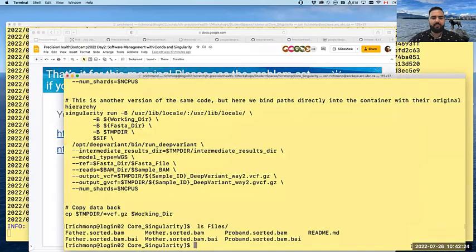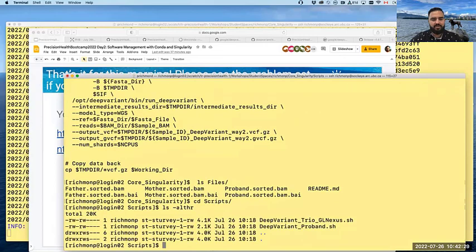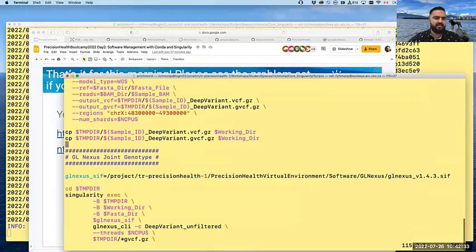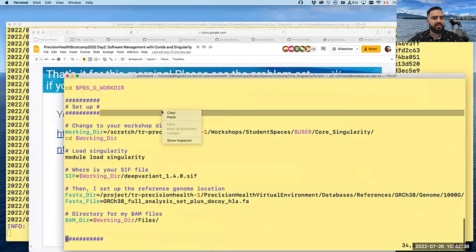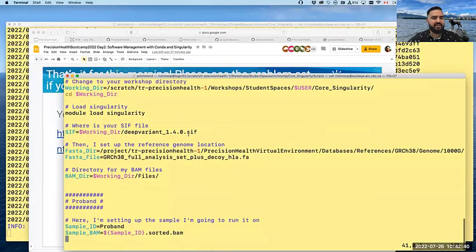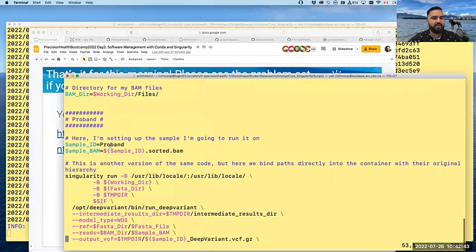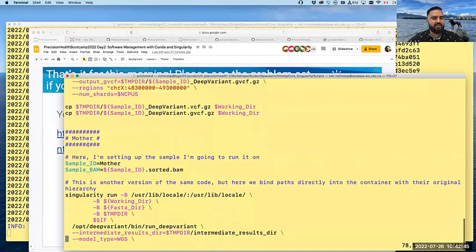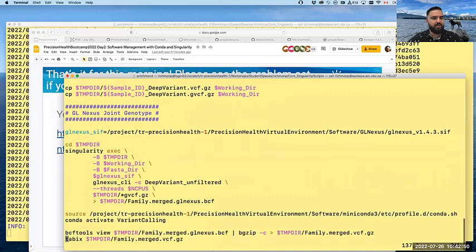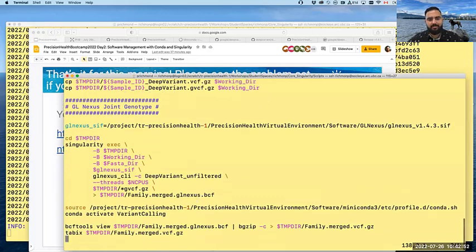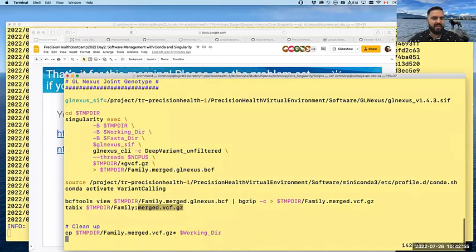And lastly, if you want to do even a little more than that, you can work on the Singularity problem set, which will request that you run this job. It will run essentially DeepVariant on that same BAM file for your proband, for the mother, and for the father, and then it will run GLnexus to joint genotype those and produce a family merge.vcf.gz.